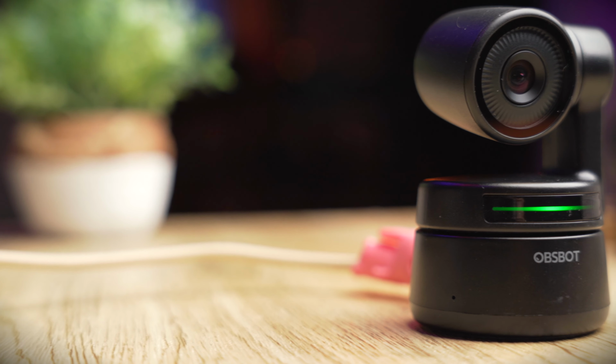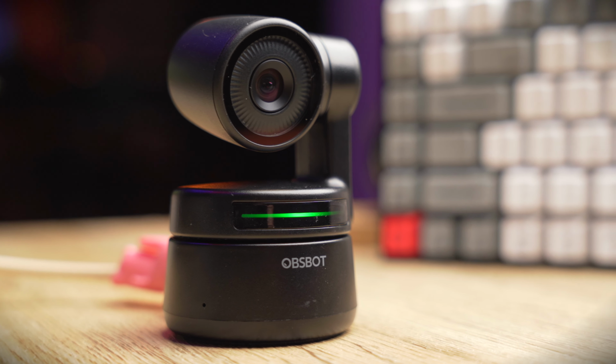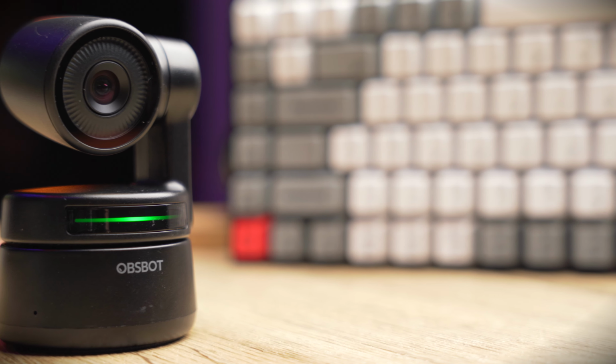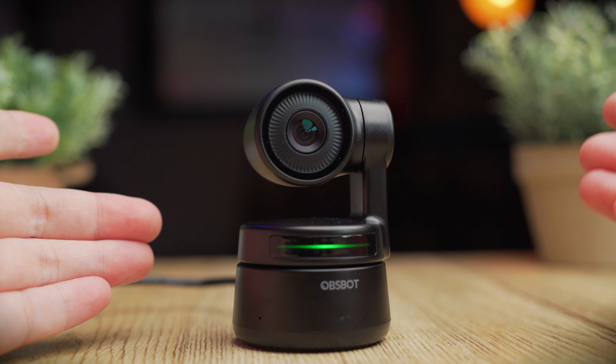Another use case here is if you use this camera for teaching purposes and you want to walk over to your whiteboard and move around during the class, this would be very useful. Another use case I can think of is if you teach some kind of exercising or dancing, and this camera would be fantastic to track you around, which is super cool.